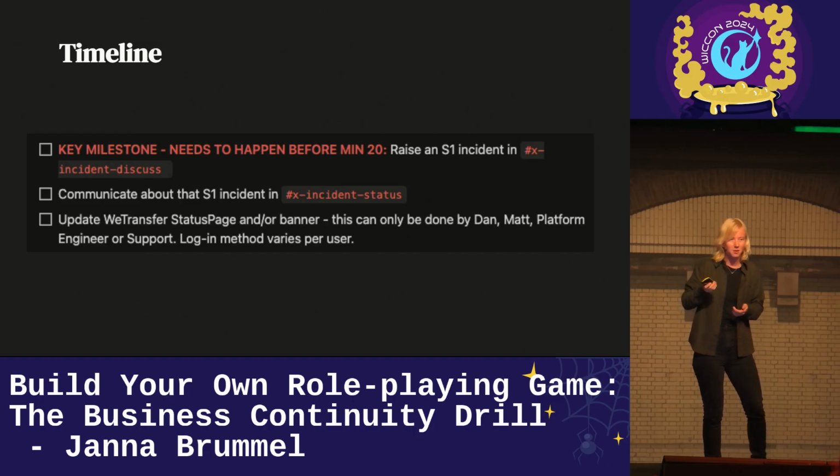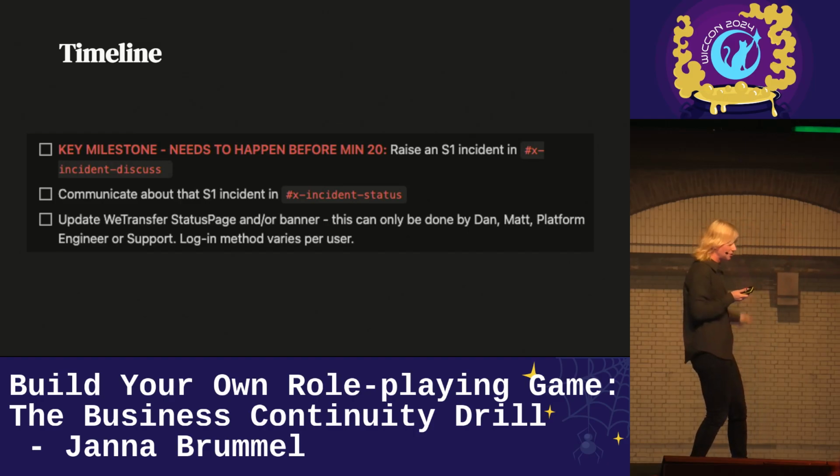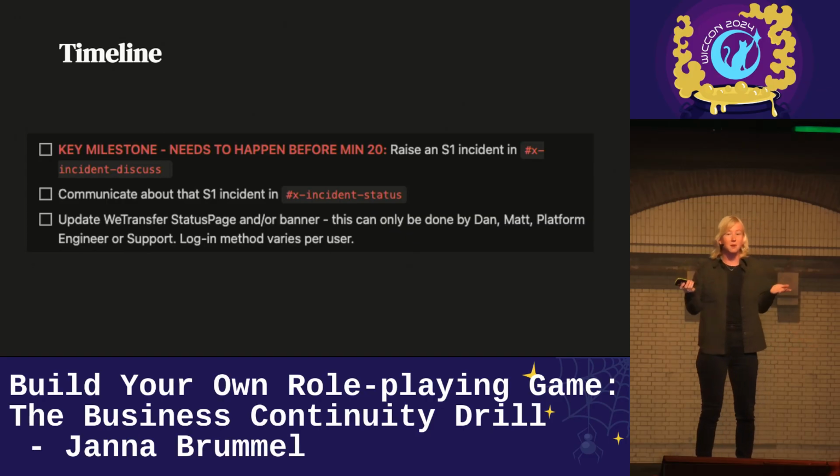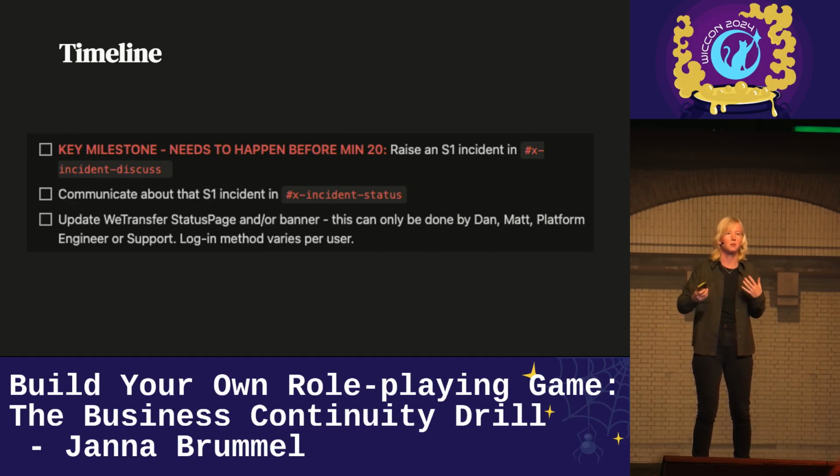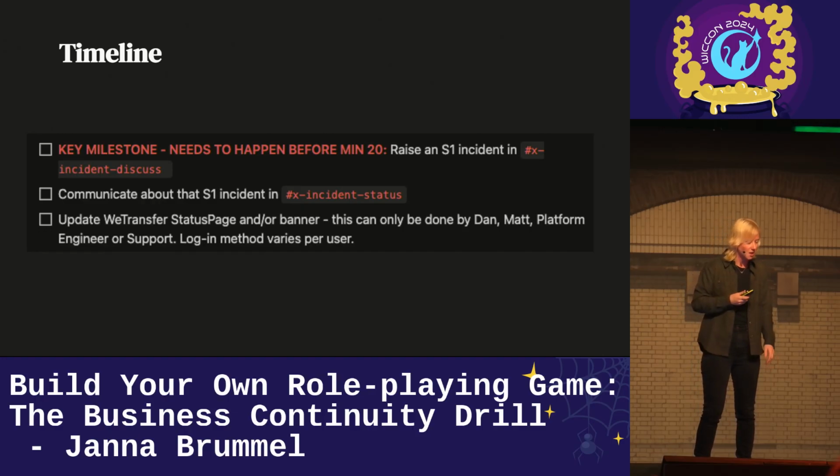A bit about the timeline. We created a checklist with the key milestones I referred to. In our case, we really wanted an official incident to be raised in a particular channel. That's just how we do our incident management. We raise it in the Slack channel with particular information.